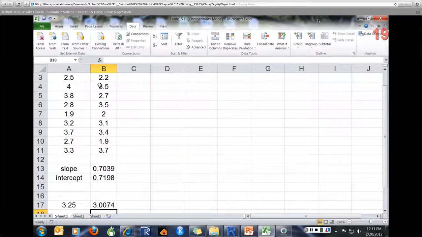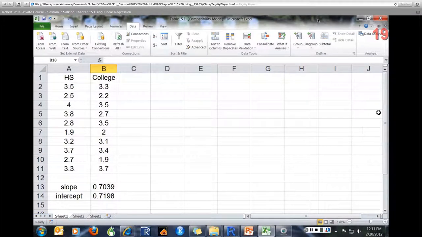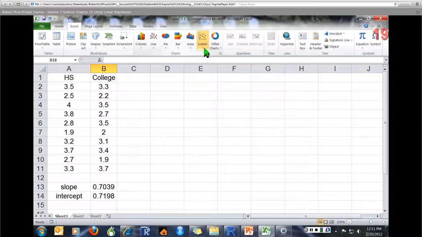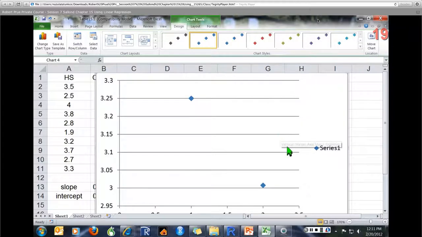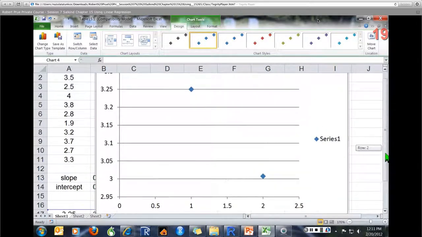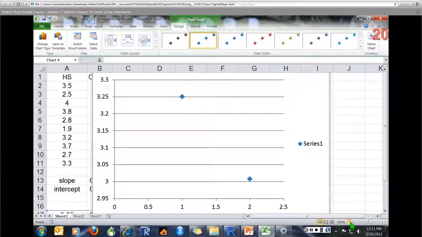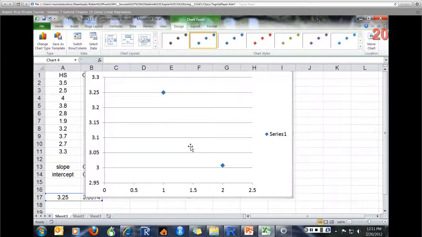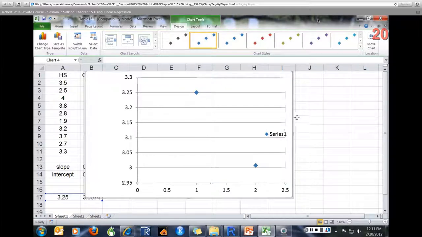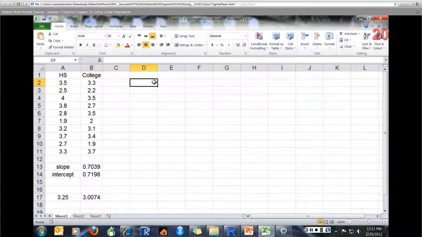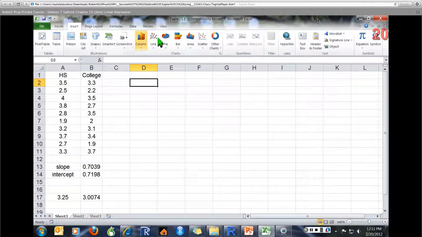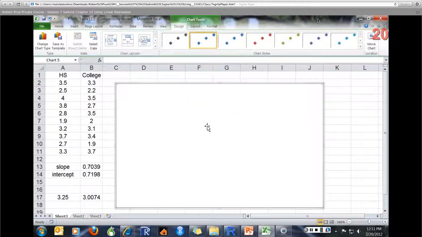Now, doing a chart in Excel. Where's my charts? So we start with a scatter plot. Very, very simple scatter plot. And what's these numbers on my scatter plot? I didn't expect numbers to be there. Oh, I already had that chosen. So let me get you out of the way. Let me cut you and start over. Sorry, I'll go back and try this again. Insert my little scatter plot. I've got nothing in it.